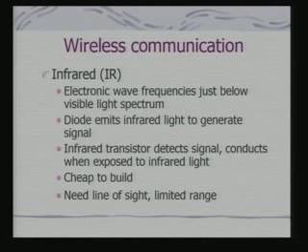Here you use infrared light for transmission of data, which is the most distinctive feature of this protocol. The basic concept is very straightforward. You have an infrared diode which emits light to generate the signal, and there would be infrared transistors which detect the signal and conduct when exposed to infrared light, and that is how it actually detects the signal. This is a very simplistic conceptual scenario for implementation of this infrared protocol.